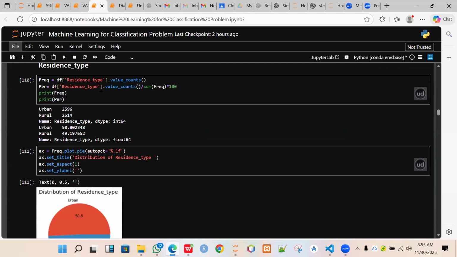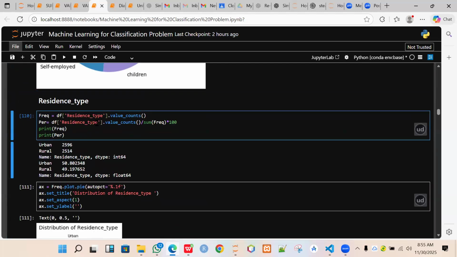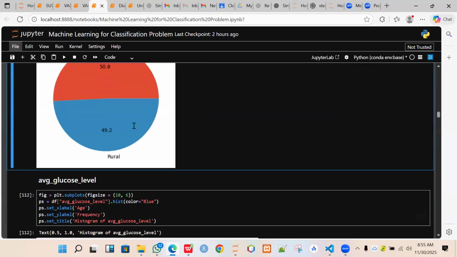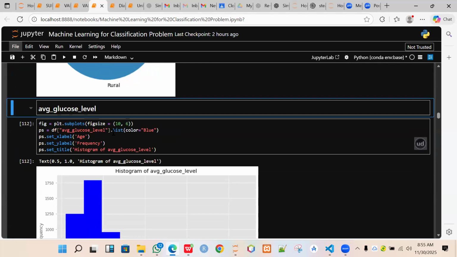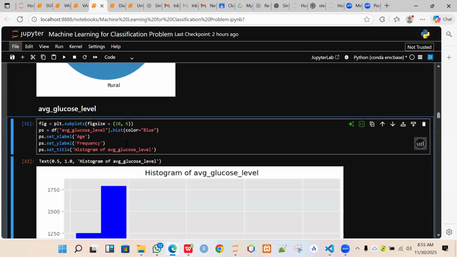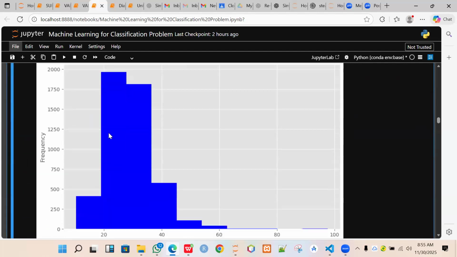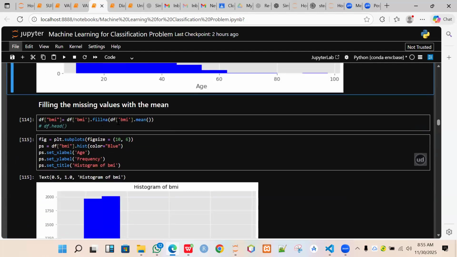You can see the residence type they are engaging in. Can we now see average glucose level? Can you see the BMI? After you do that, the next thing is that in our data set, I already know that the data contains some missing values.